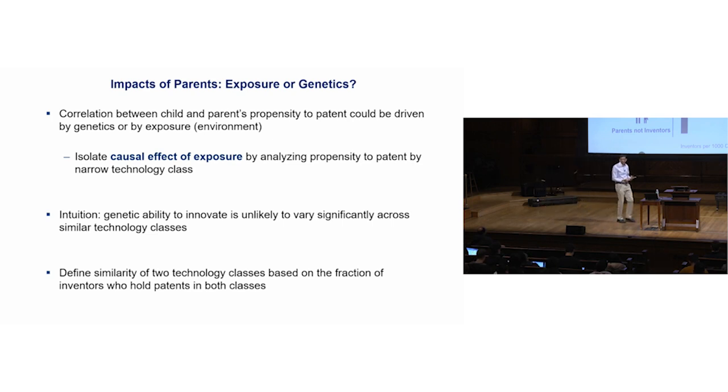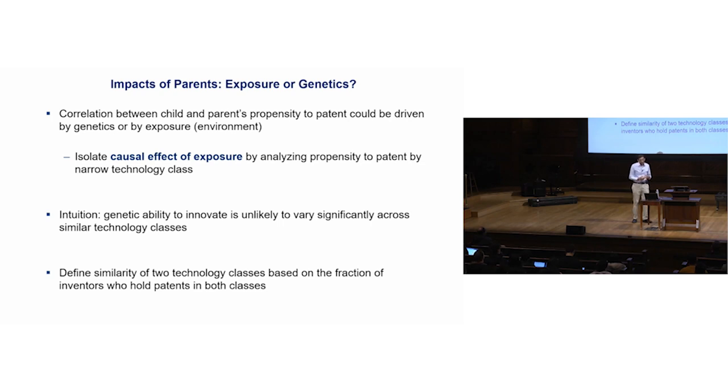That fact is consistent with two different possibilities. It could, again, be a reflection of genetics. Maybe some people are just skilled at innovation. They transmit that to their kids, and their kids are also more skilled at innovation. It could also be about exposure. Maybe I hear a lot about innovation in a particular field, I learn more about the career, I do more science, whatever, as I'm growing up in that sort of family, and because of that environmental difference, I'm more likely to become an inventor. So from the data I've shown you so far, you can't tell which of those two things is going on, right?